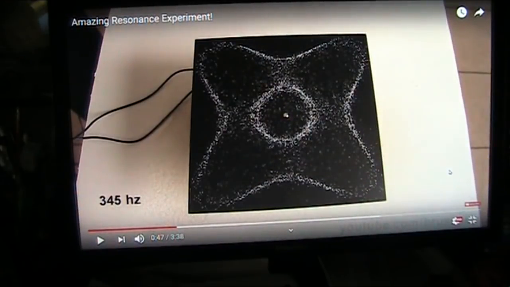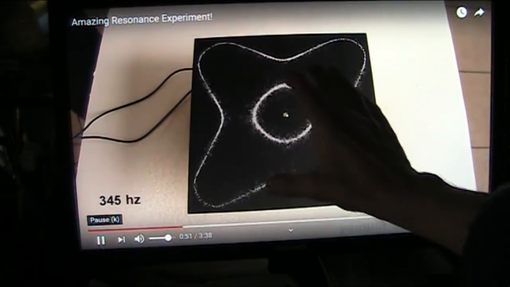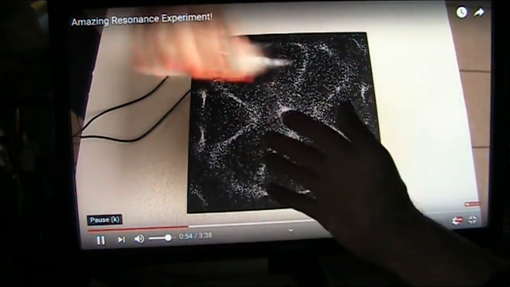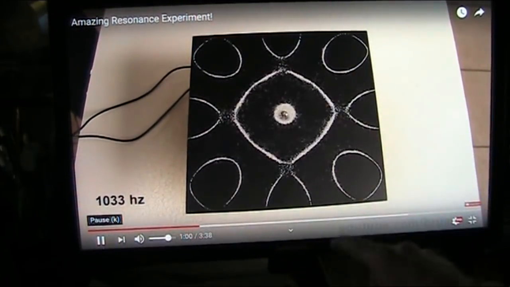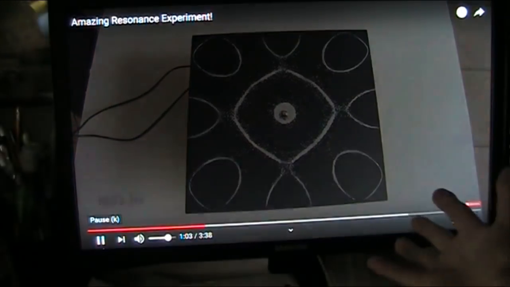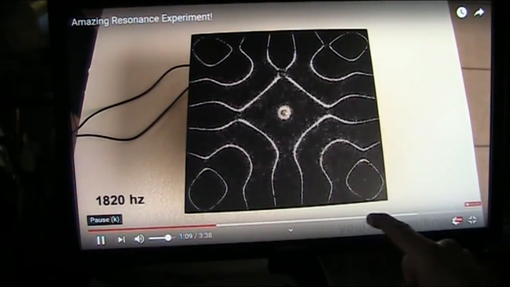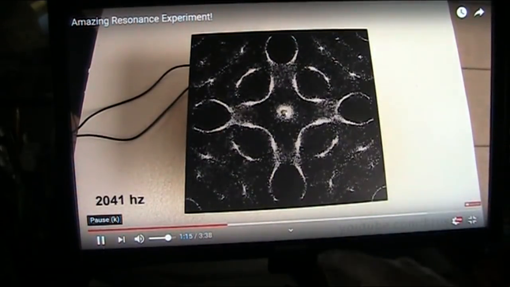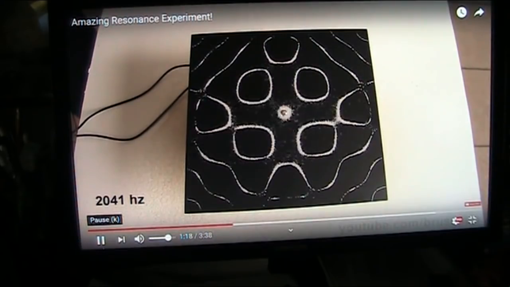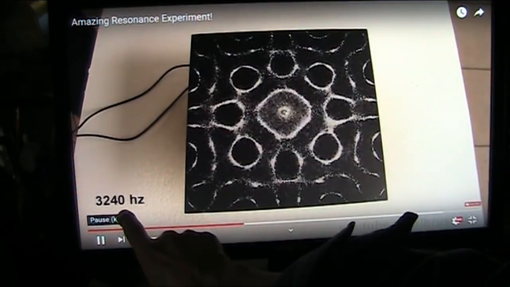In the beginning, there's no 8, because there's just not enough territory being covered to get the 8. Now, here goes. At 345, you get this. I say that's really, really nice and clean. Now we start getting into the 8 phase. And look, see, 1, 2, 3, 4, 5, 6, 7, 8. There's the 8 around there. Now we're getting into orbitals of electrons that hold out. Now you get to 1820, and you're getting your 8 out there. If you look around, you're going to be able to count 8 of them. All right, now there's going to be another 8 coming around here. And then it just keeps getting more and more complex, locking in at frequencies.